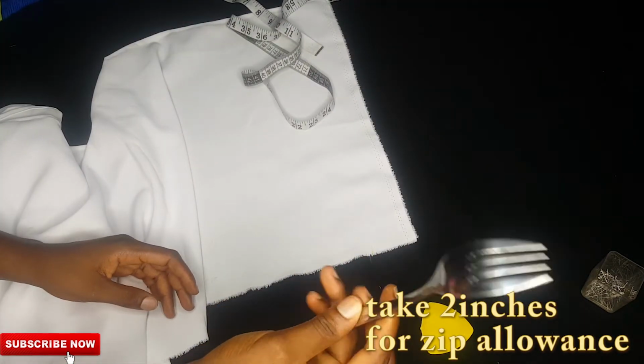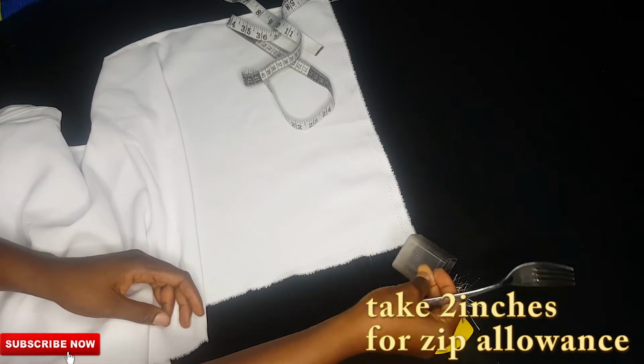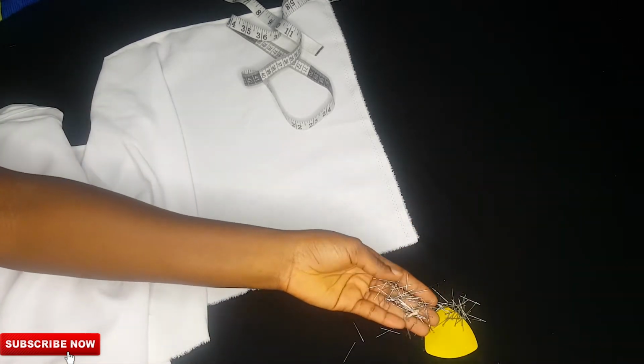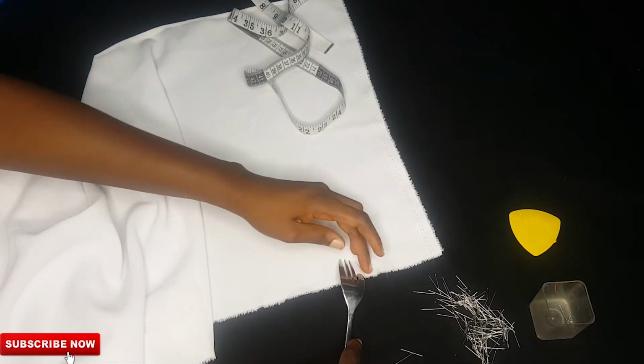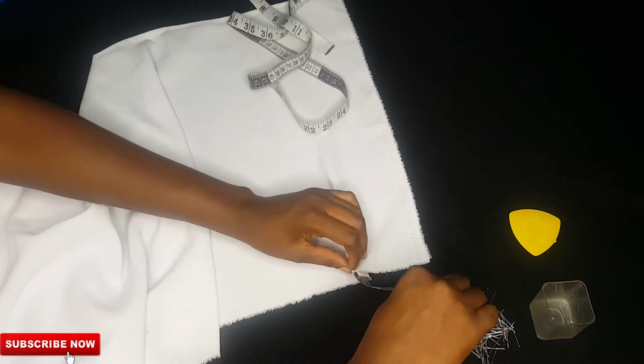Unless I forget, these are the things you need. You need your pin. While you use the fork to pleat, you use your pin to pin this down. You also need your fork to be there, because this is the fork method. So there is no pleating right now without a fork.